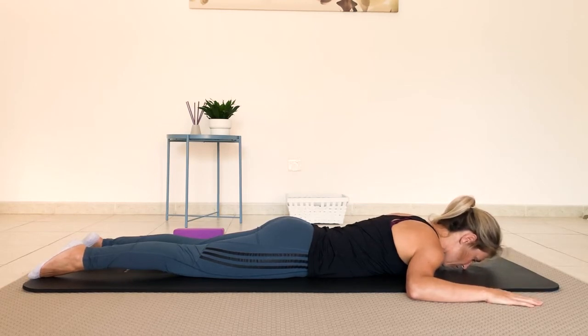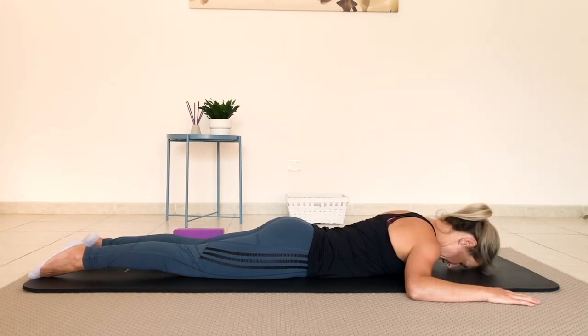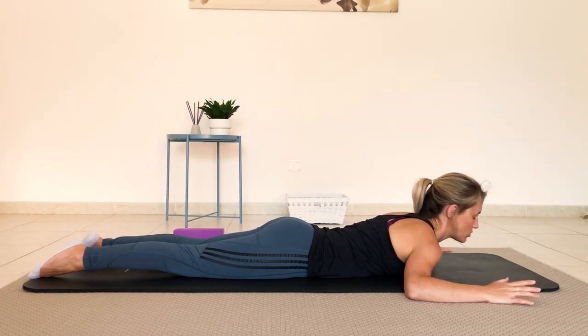Okay, and we're going to do a reverse head nod now. So the concept is the same with the reverse head nod. You're going to tilt your neck slightly so that when you come up into extension, you haven't left your head behind and you haven't overextended your neck, which is going to cause problems.